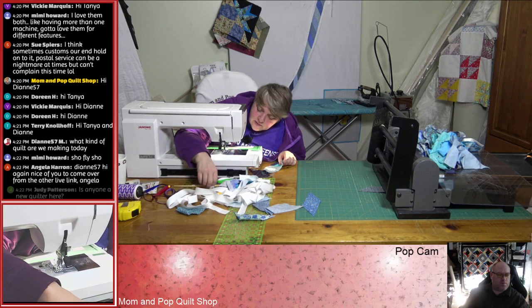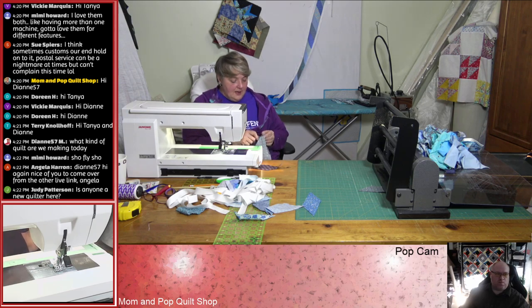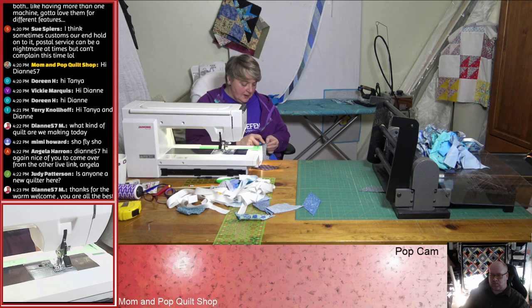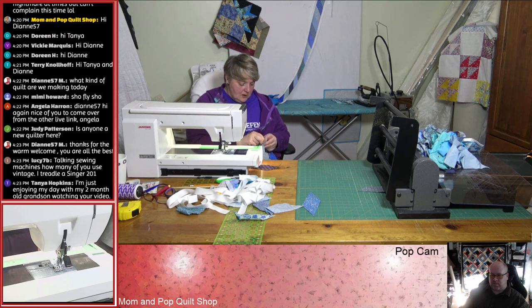So I realized earlier on that I had to flip going through the AccuQuilt cutter, upside down and right side up, if I want to make them come into points, okay? You could do it as a chevron-y type style if you wanted to, but I'm putting a little bit of white sashing in between. That's only an inch, so it would be half an inch when finished. See, that's the visible part of it. I'm looking forward to seeing that once I get the second row done.